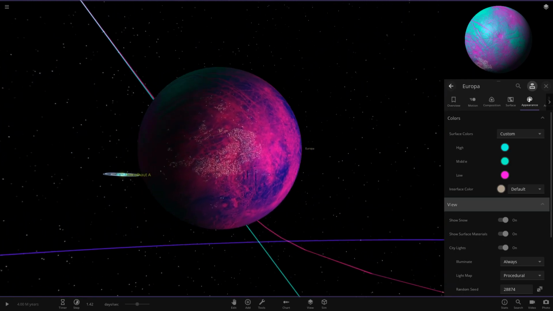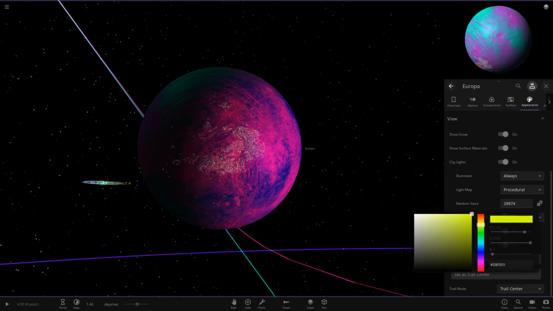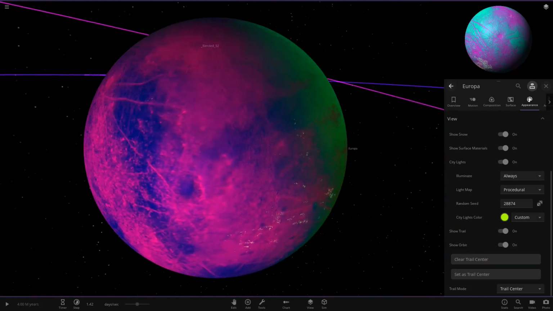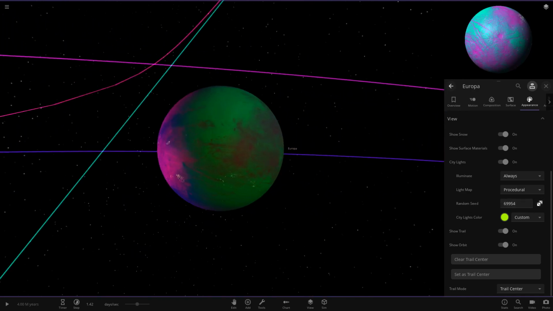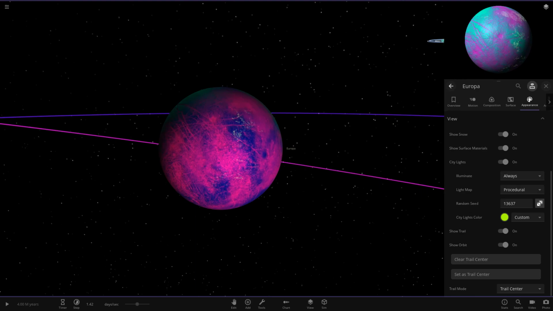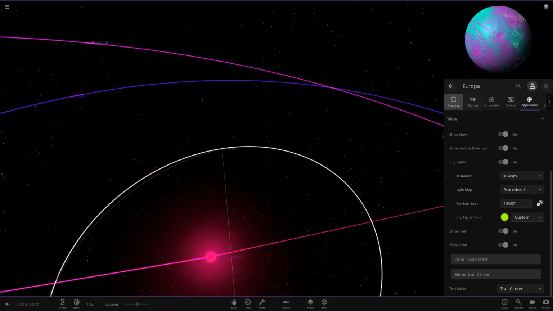City lights, of course. We'll make it pretty funky. We'll go with green. Or actually, we'll go with like a lime sort of yellowy greenish. How about that? There we go. That is awesome. That is absolutely awesome. So how about that? Looking good. So something like that, I'm thinking. Alrighty. So you can see the lights there. Yeah, I'll roll with that. I like that.